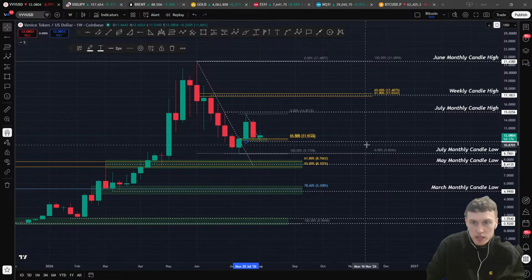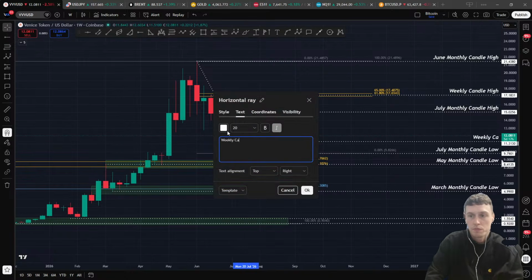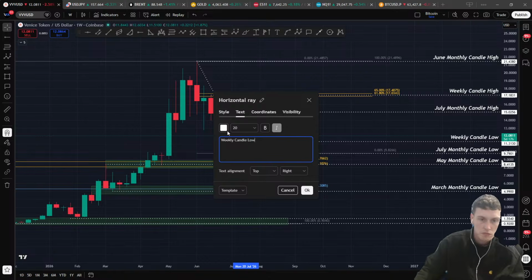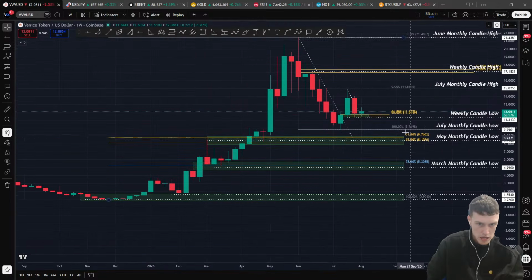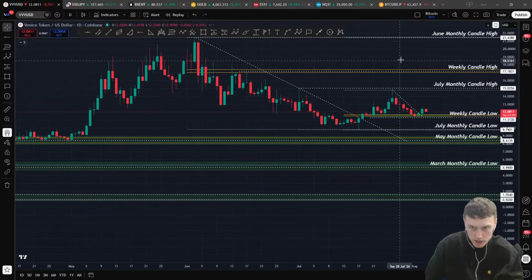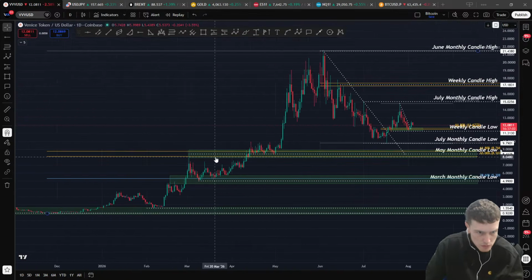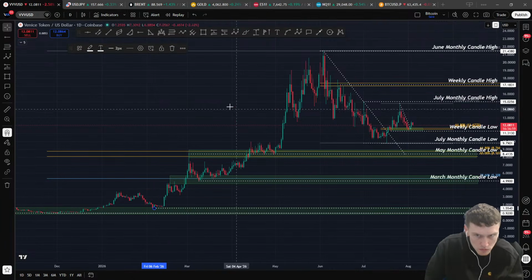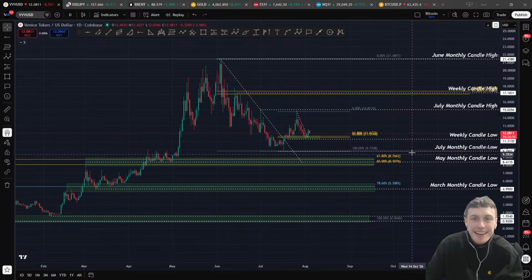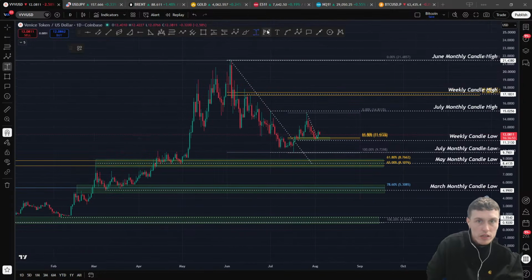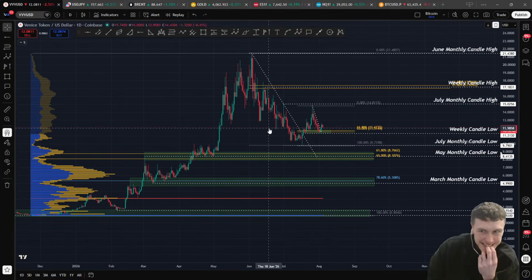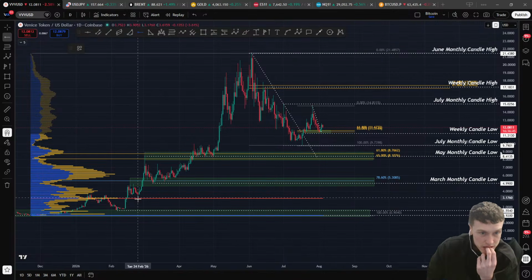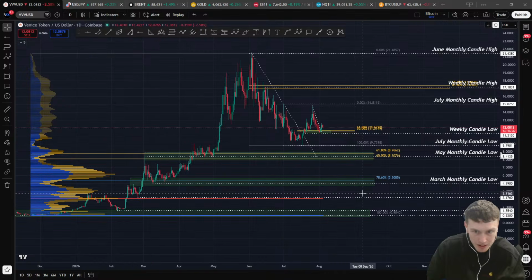Might get a mini sweep to the downside. We're at front run. Alrighty, these are my high time frame areas. Pretty satisfied with that. I reckon we get some volume profile in there, assess what that looks like in confluence for a fair bit of stuff. Okay. Don't think we're ever going to see as low as $3 again, but if we somehow do, I'm taking it on that POC. And that is February.